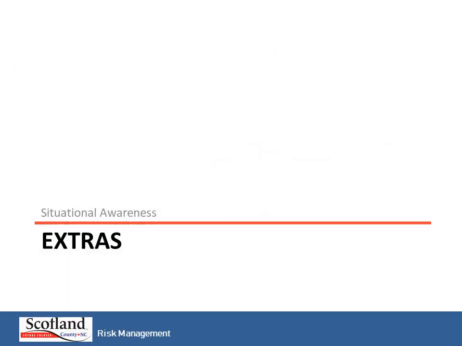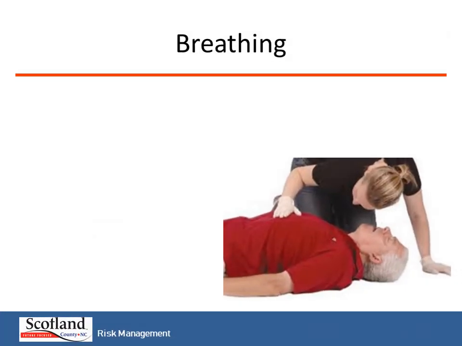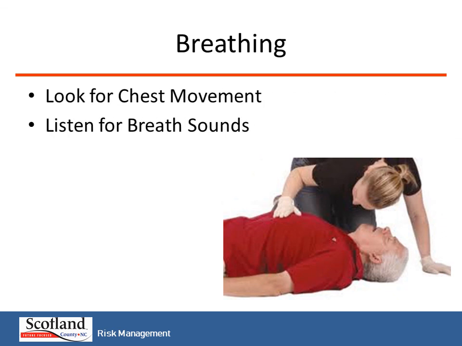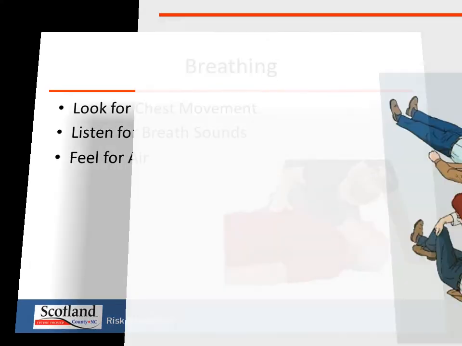Let's review some additional response measures. You may need to determine if an unconscious person is breathing. Visually look for the rise and fall of the person's chest. If the breathing is very shallow, this may not be obvious. Place your ear near the victim's mouth and listen for breath sounds. Feel for the breath against your cheek.